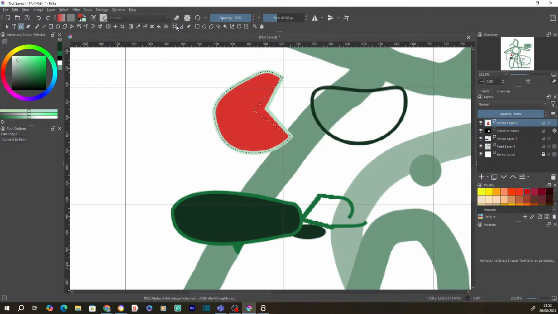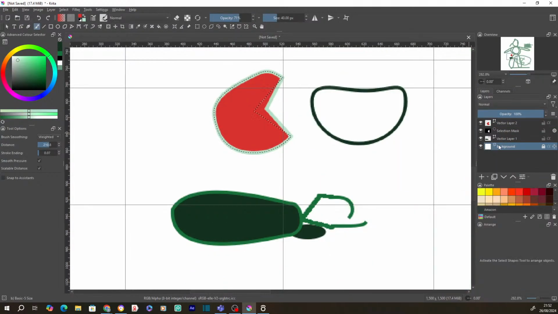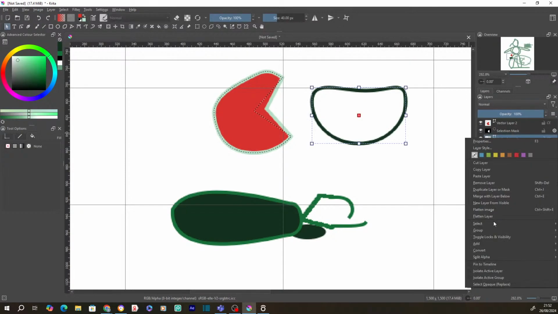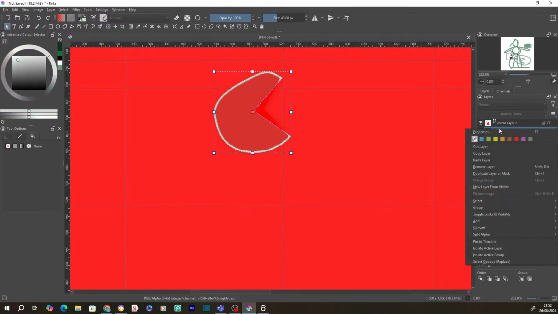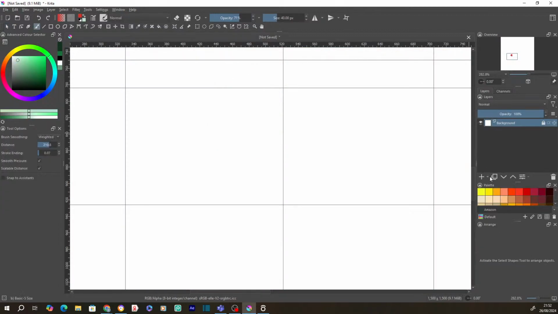And last but not least, let me delete all these layers. Okay, how do you create a new layer?